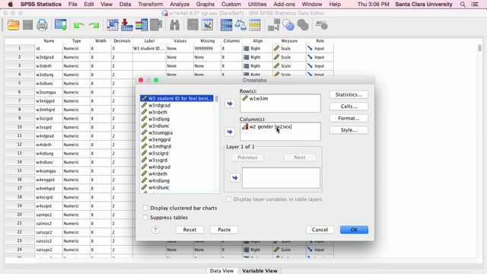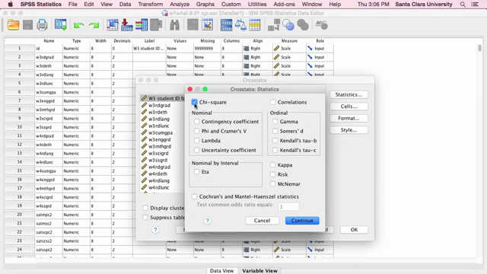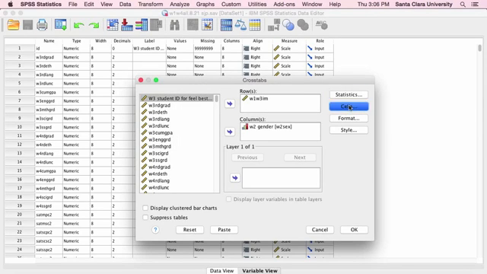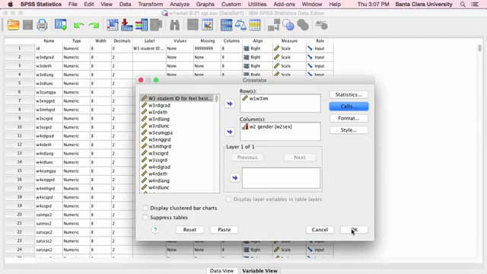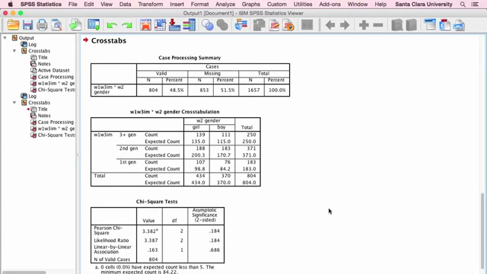And then the columns variable will be gender. So we can check and see which statistics we want. I've selected chi-square analysis. There are lots of other statistics for different kinds of data and different kinds of variables, but I just want to do a chi-square test. And then in the cells, you can select lots of different information. You can have the percentages show up, like what percentage of first generation kids are boys and what percentage are girls. It makes for a lot of stuff in the table. I'm just going to have the observed and the expected in my table. And then we click OK and take a look at what we get.